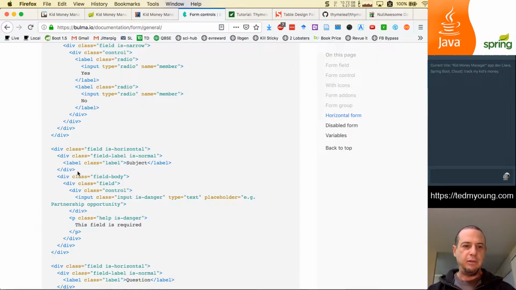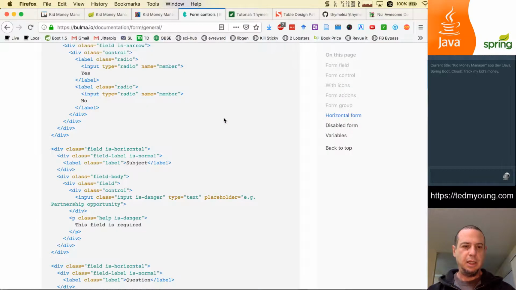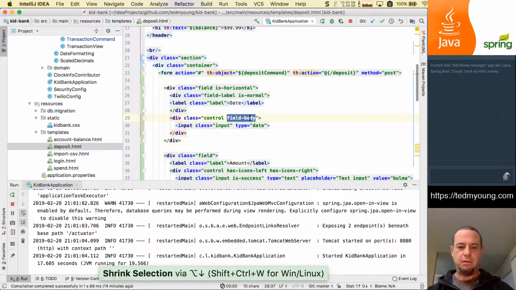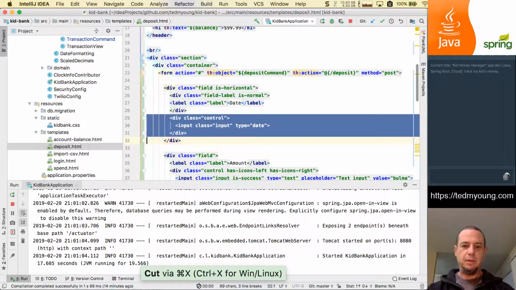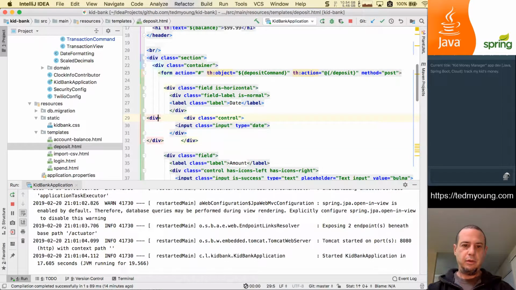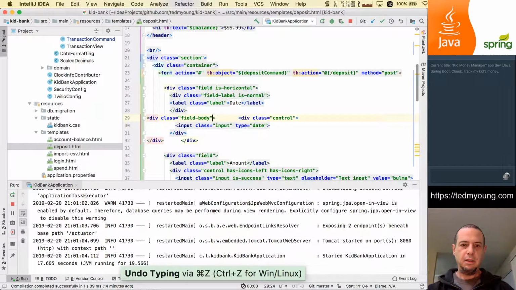Close the div for the label, open up the div for the body. Oh, so it contains it. Okay. Yikes. This is pretty wordy. So we'll surround this by a div. A div with class equals field body.